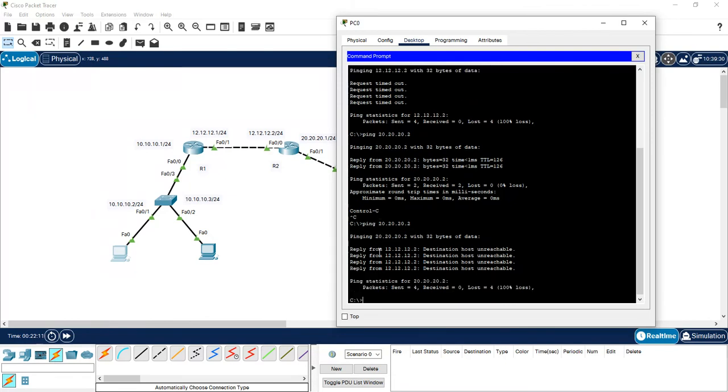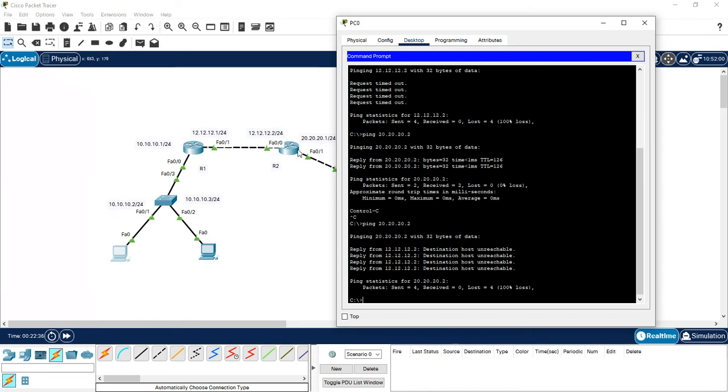So we'll try again. You can see this. Before we had a reply from 20.2, but now we don't. The reply is from 12.2. We ping 20, but the reply from 12.2 is this IP.